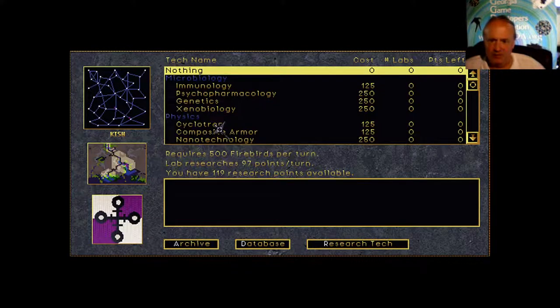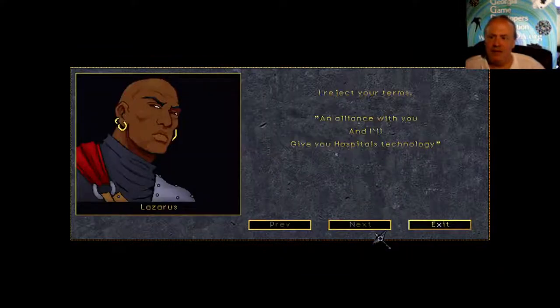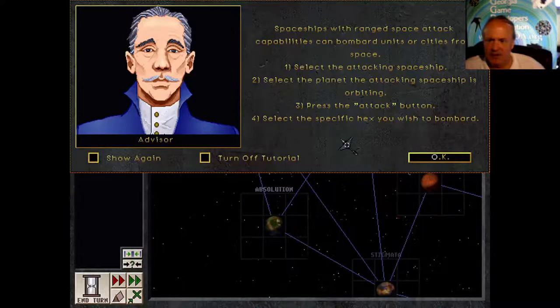Research of electron microscope has been completed. Now we research cyclotron. Okay, he rejected the terms. You need a hospital as it is. You want microbiology for 810. All right. So I think we're kind of done with the tutorial.